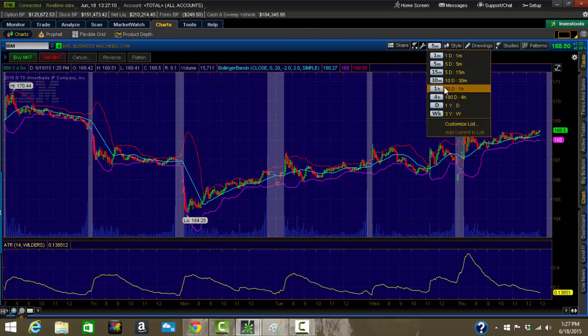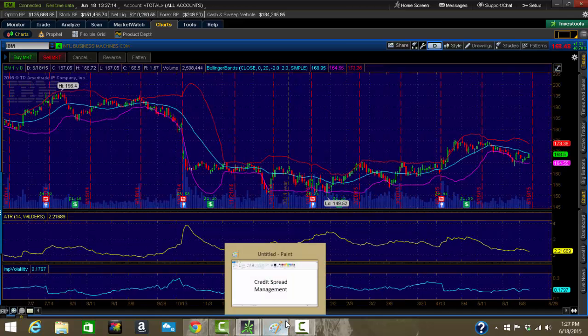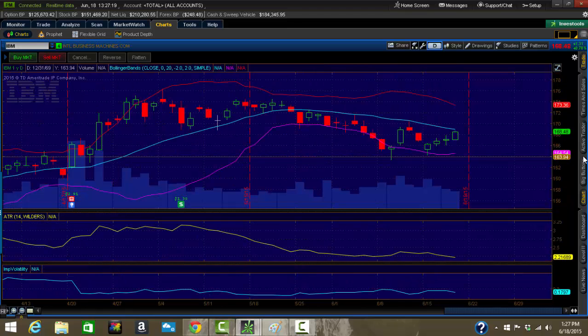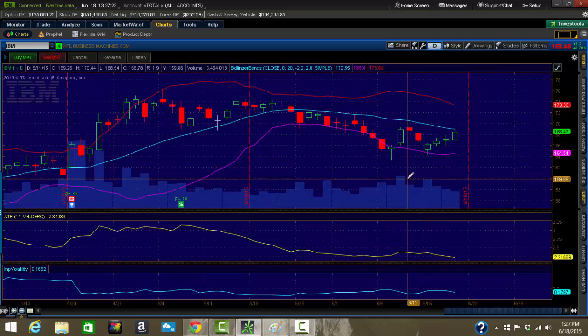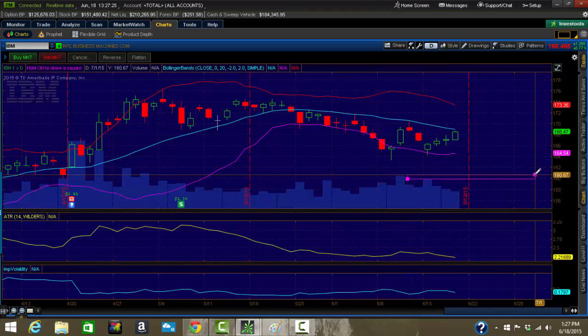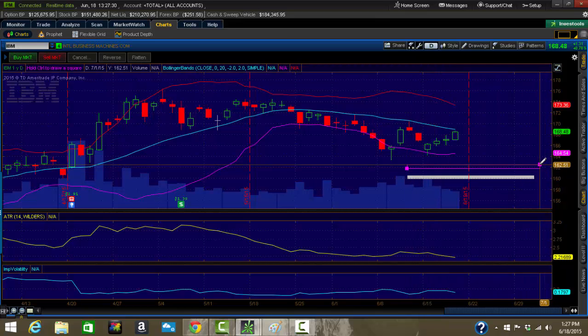So, an example of manual management. A rule I have for a new trader with a naked put or a bull put spread is don't hold it in the money. So one thing we could do is set up an alert at 160 or 162, somewhere in here, that would remind us to come in and get rid of our spread if there's a problem. This would be manual management.